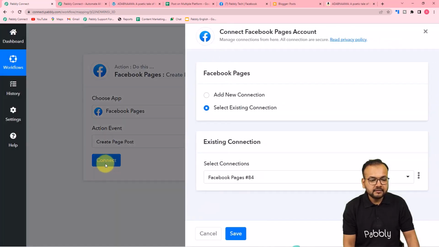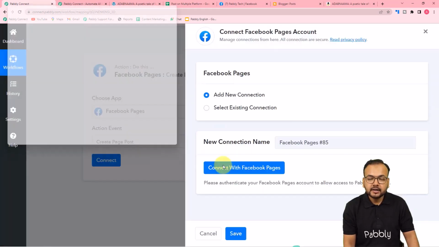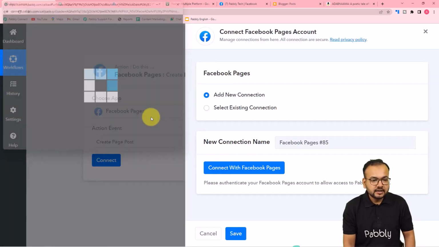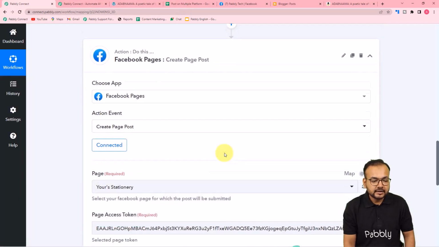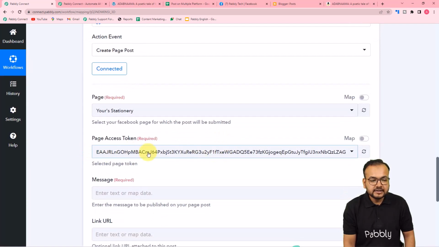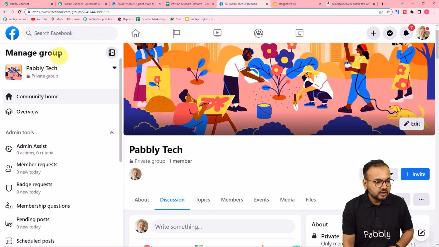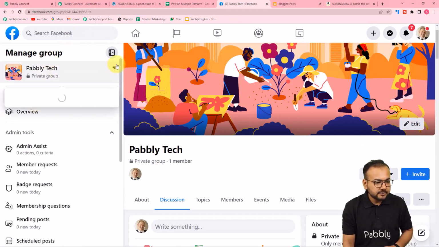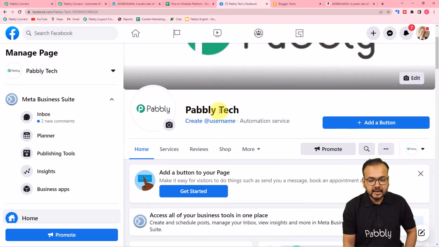Then you can connect with your Facebook page by selecting add new connection option. Click on connect with Facebook pages, and if you are logged in Facebook, you will be automatically connected here like this. And here you will find the page access token. So when you select your page from this pages list, let's see what pages we have here. So this is a page I have on Facebook named as Pabbly Tech.